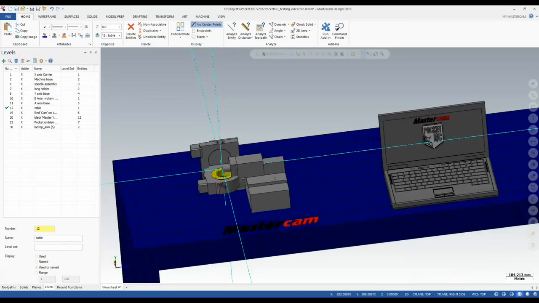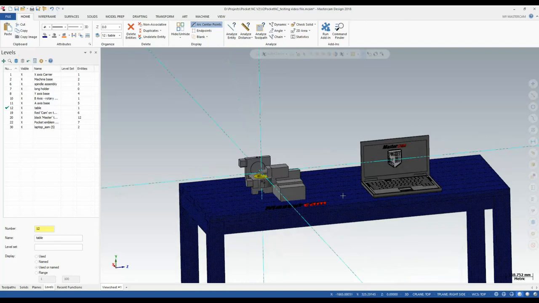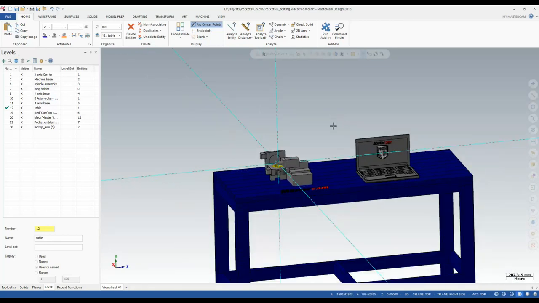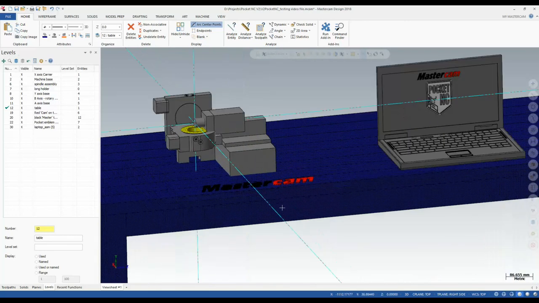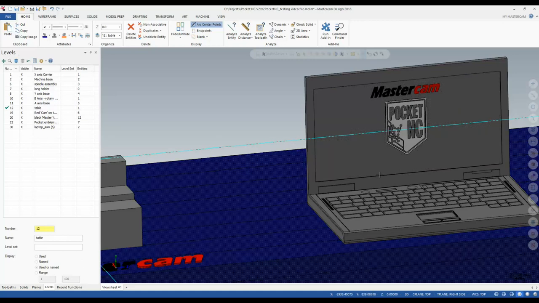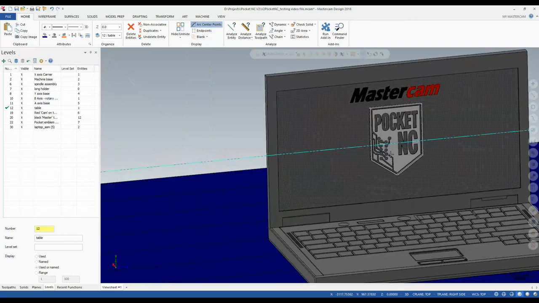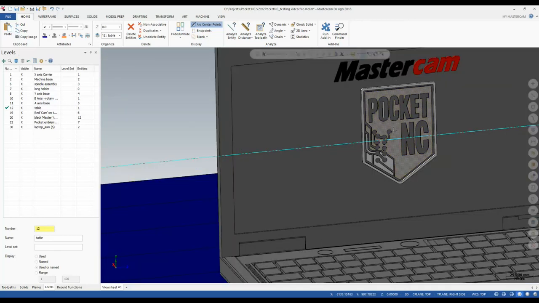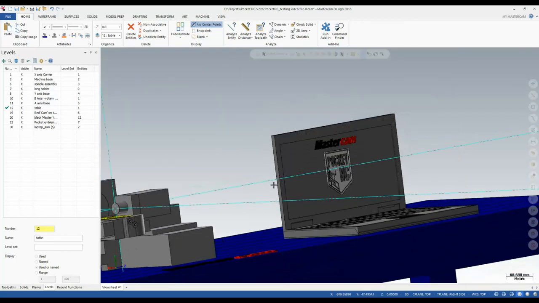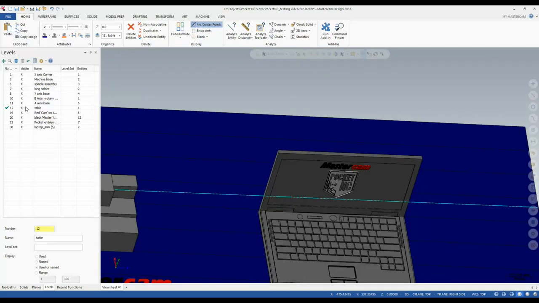right, now we can see this machine in position, and we can actually use these other components, this table, the laptop, all these other emblems as machine housing components. So if you were doing a more complex machine where you actually had sheet metal, these would be like your sheet metal components, and you can add a Mastercam emblem or some machine specific emblems to that. They have to be solid components because they're going to be STLs once we export them. And to get the different colors, those have to be different STLs.